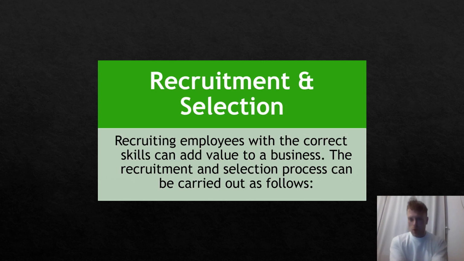The process that we're going to look at today is recruitment and selection. Now, recruitment and selection, there are several stages to the whole process. It is split into two, and we shouldn't regard recruitment and selection as one. They are two different activities. Recruiting employees with the correct skills can add value to a business. The recruitment and selection process can be carried out as follows.